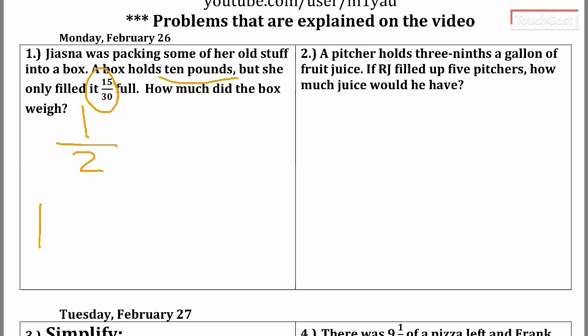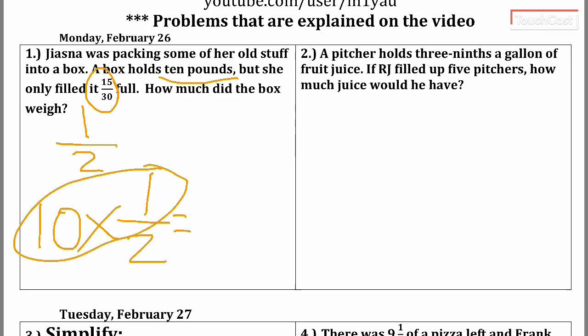So I would have 10 pounds times 1/2. After I do so, if I'm going to use the equation method, the area model method, or repeated addition, I need to make sure that my math is going to give me a reasonable answer choice. I'm going to continue forward with my equation. I'm going to do 10 times 1 gives me 10 halves. The next thing I'm going to do is take it a step further and go to the fraction form and make sure I simplify 10 halves.